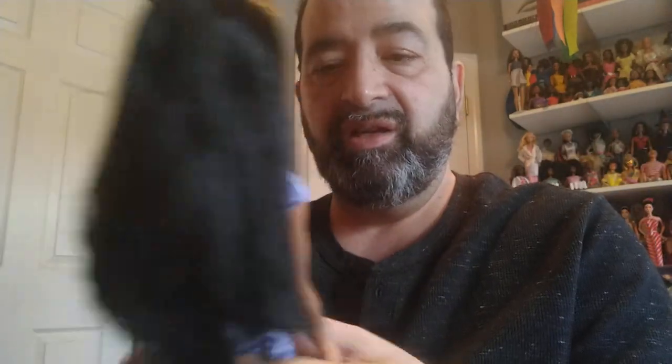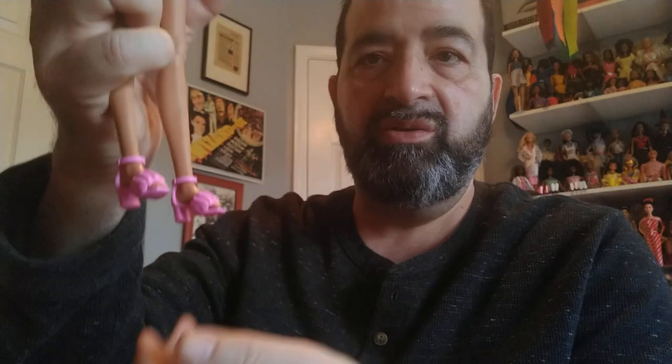I think they're actually getting a little better. I have to give Mattel credit. The dolls are better in the Fashionista line lately, or at least most of them. And the outfits, most of them tend to be nice. She has these pink shoes, you see.